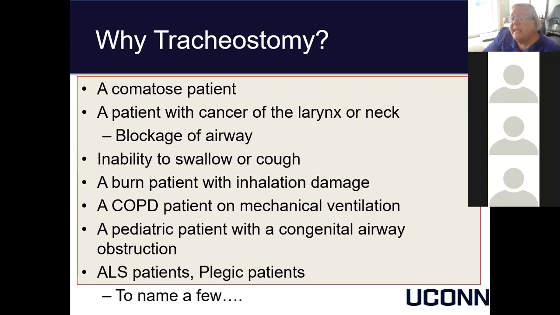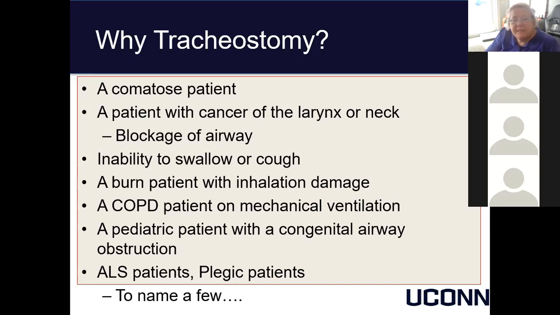So again, when you're looking at long-term artificial airway, like a prolonged comatose patient, tracheostomy is the way to go. A patient with cancer of the larynx or the neck with a high risk of obstruction because of tumor, trach is a great option. Patients unable to swallow may also do well with a trach. Burn patients, COPD patients, again, long-term mechanical ventilation and minimizing the amount of dead space.